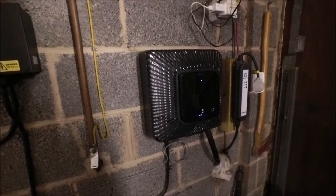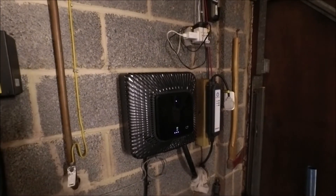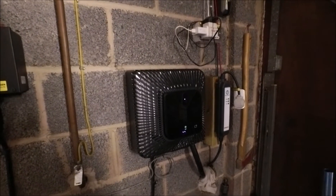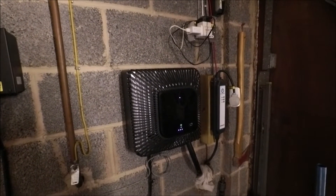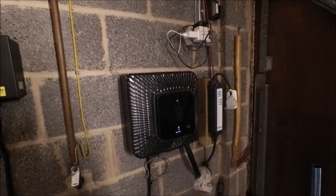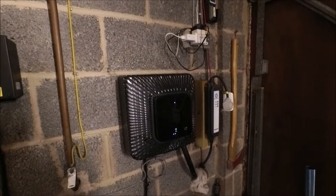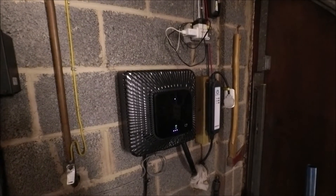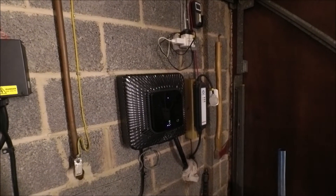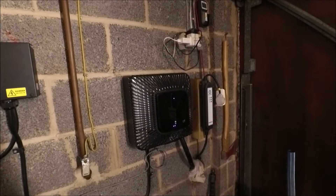It was showing four flashing LEDs earlier, down to three now, which I assume means there's less power available in the car. The car was at 86%, which is at least 30 kilowatt hours available. During the day we have solar panels, and the same setup will use excess generation from the solar panels rather than feeding into the grid — it will feed into the car. So effectively it's working like a Tesla Powerwall type storage battery system, only using the car battery as the storage.